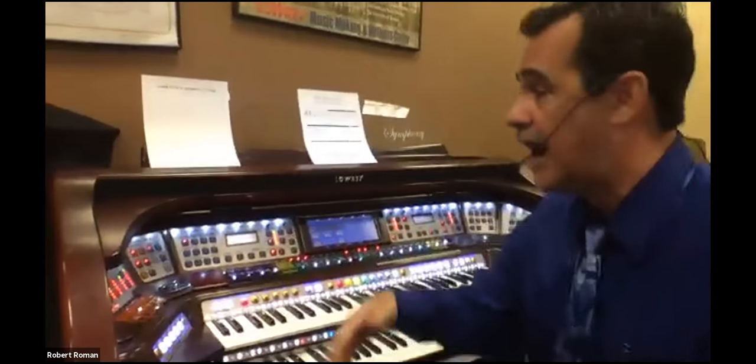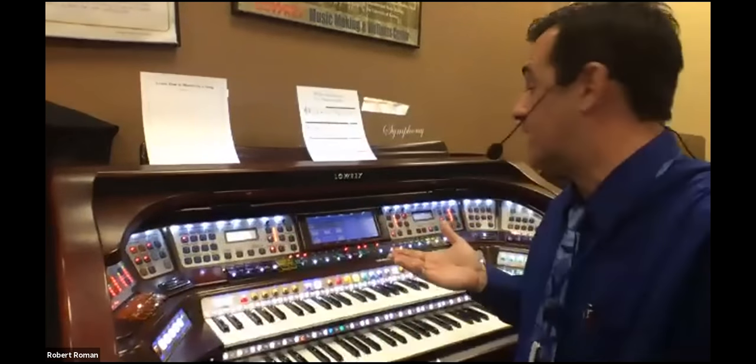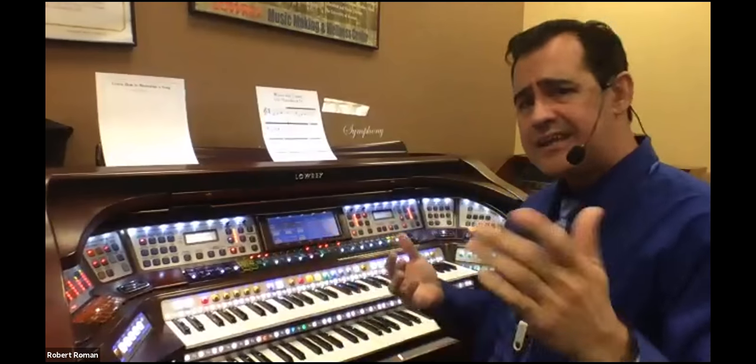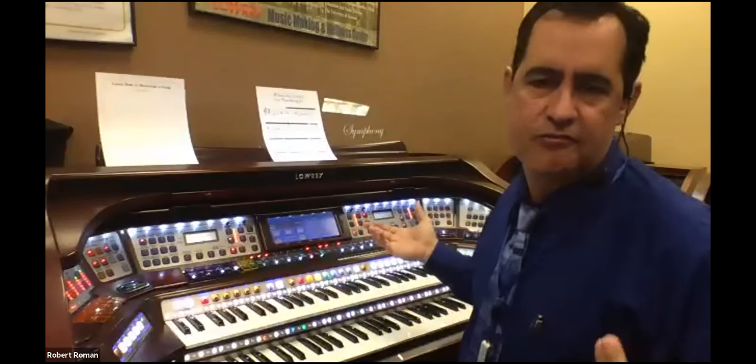Believe it or not, a lot of songs that I play, if I'm just learning and I'm really thinking about the music and I'm looking at my hands and what have you, I always use an organ sound first to get comfortable with that song. And then I'll go back and I'll try the other sounds. So that's what I'm going to do. I'm going to pick a rhythm, however, that I really like. In this case, I'm using razzmatazz. You can use big band. You can use swing. And then put it at a tempo that's comfortable for you.